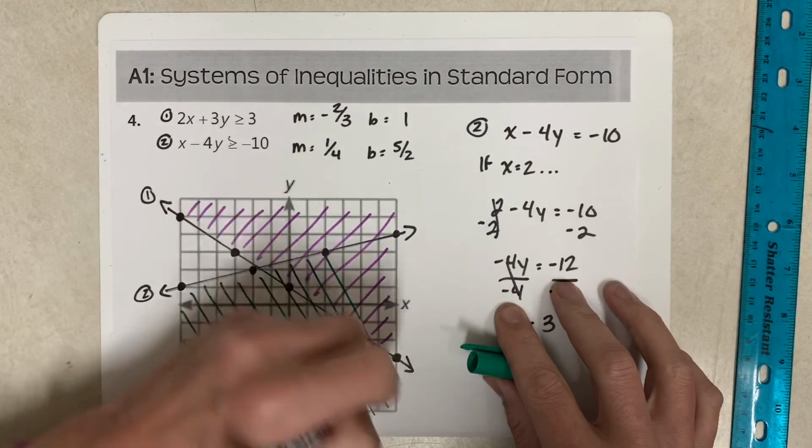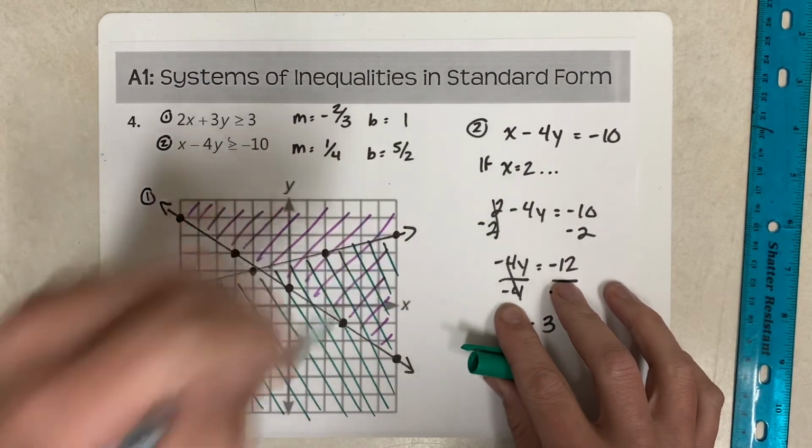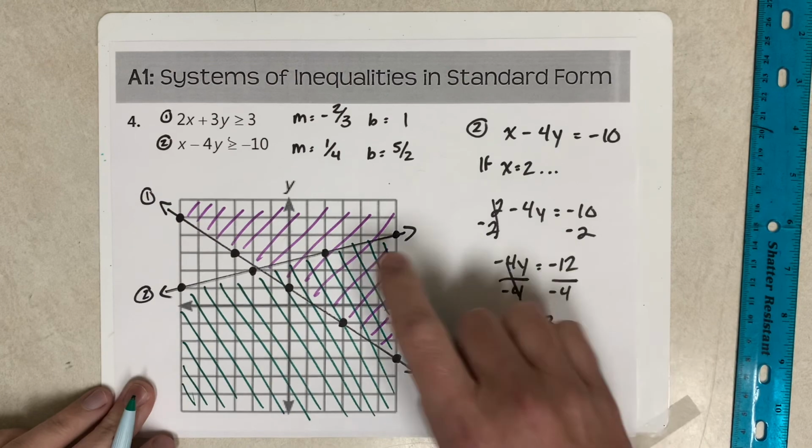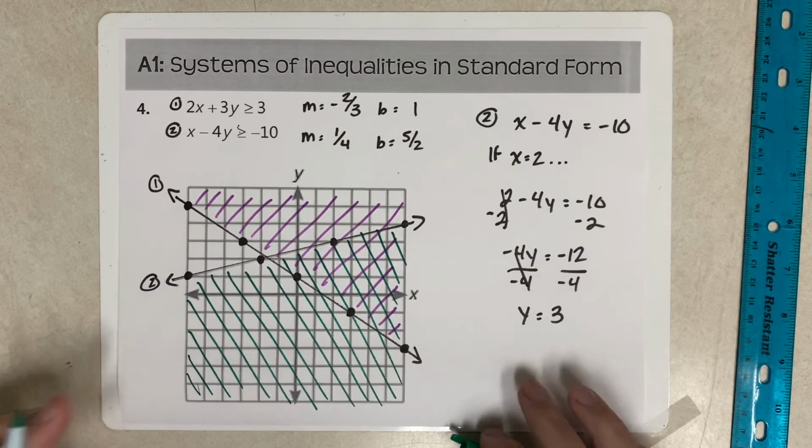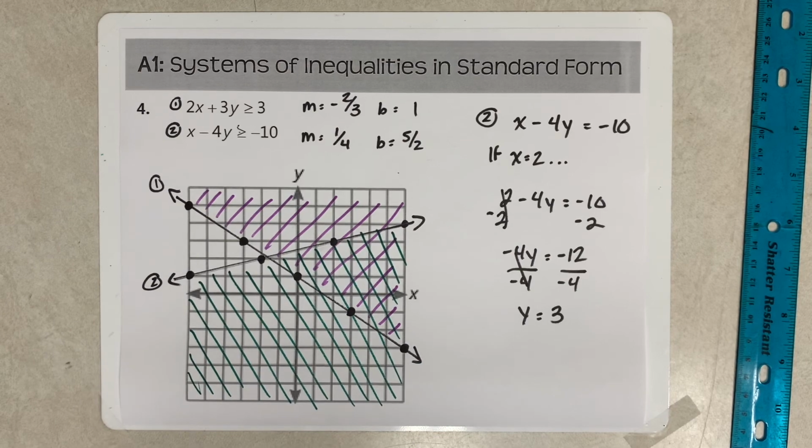All right, so which part got shaded twice? That would be this part right there. That region's shaded twice, and that's your solution region. So the first 2 of these weren't too bad, but the second 2 were kind of rough because the boundary lines weren't easy to graph, but could they be done? Yes, they can be done. Just got to be persistent.